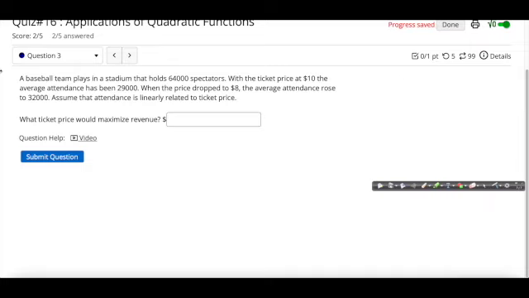So in some ways, it's similar to the area problem with the fencing and the river and the whole thing. Okay, but it's going to be a little bit different in some respects as well. So I'm going to copy this into my whiteboard so we can play with this idea.